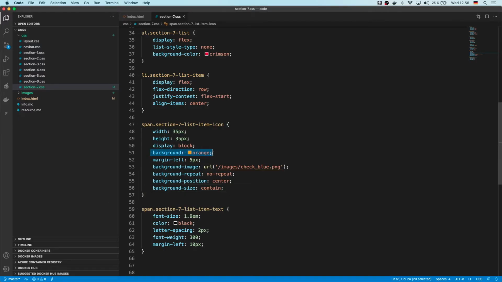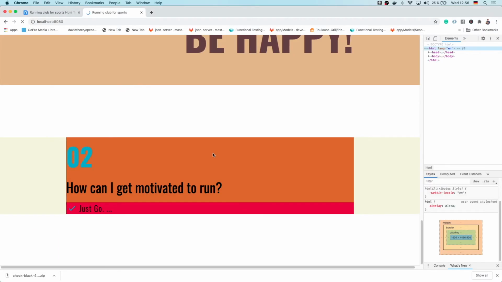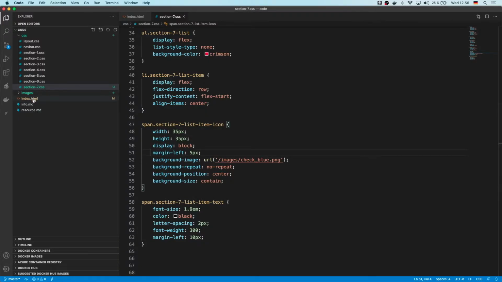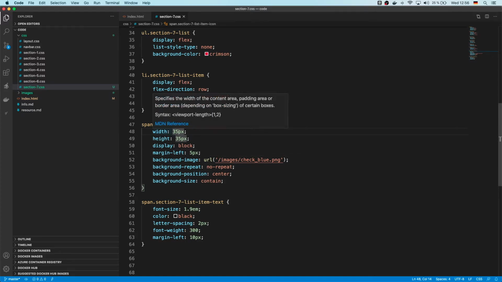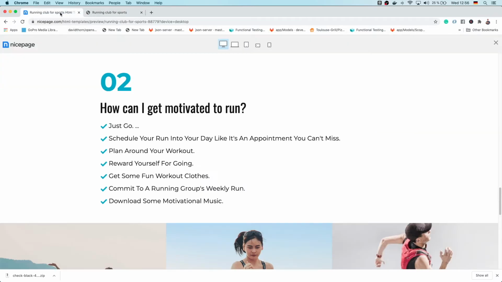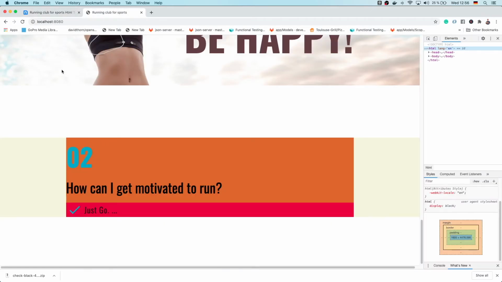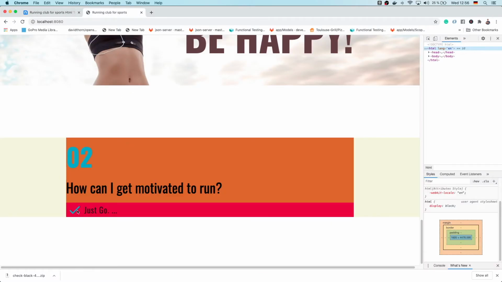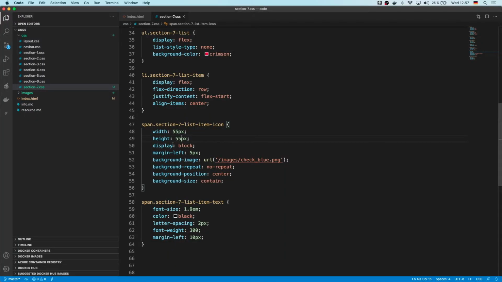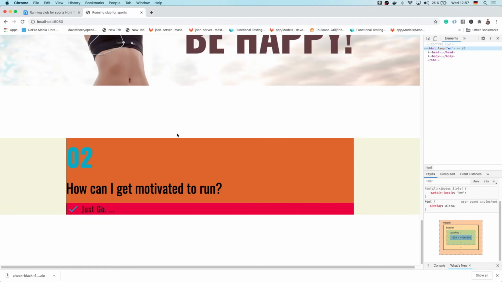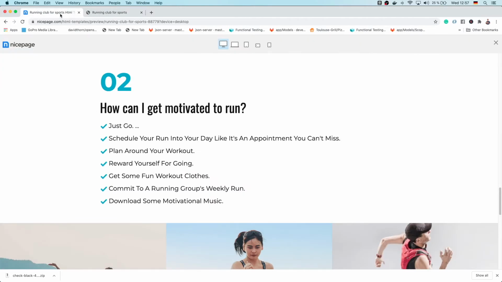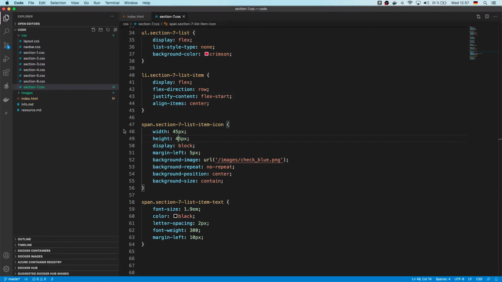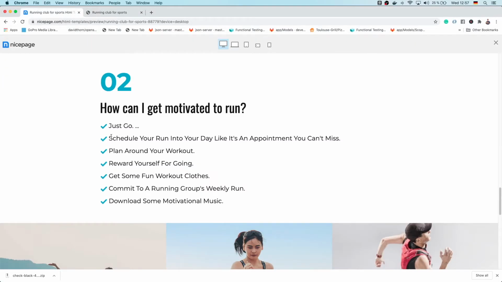So let's knock out this background here, refresh it again, and we probably could go like 55. That looks better. This is an SVG, so I just went to material icons and took that one there. But saying that, I think 45 is probably a better size. Yeah, I like that a little bit better. Right, let's start copying this other text.